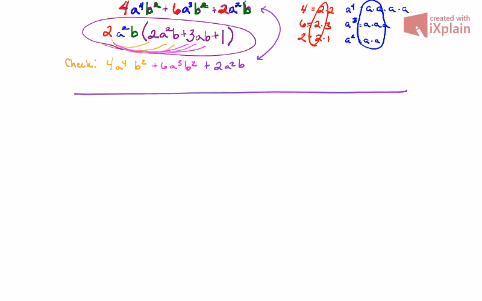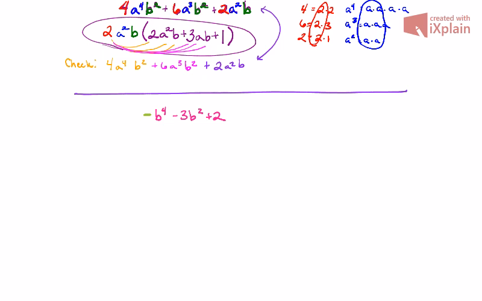This one is going to be pretty basic, I would say. So if we take a look at the following, negative b to the fourth minus 3b squared plus 2. Notice that there isn't any variable or coefficient that is common among all three of these terms. But I do have this negative out in front that's going to bug me. So best practice would be to remove a negative 1.